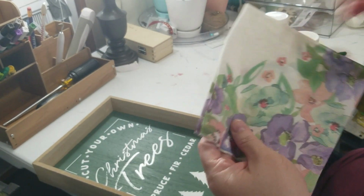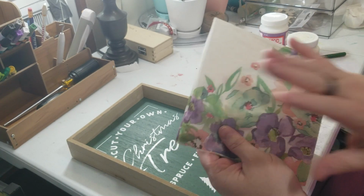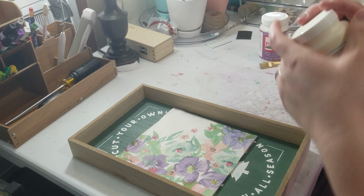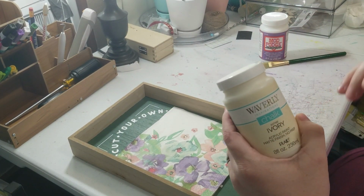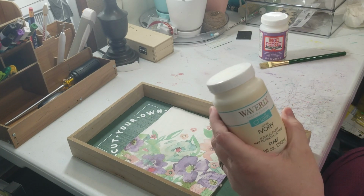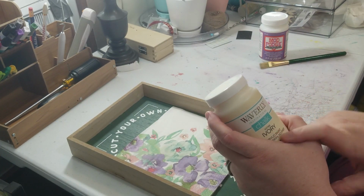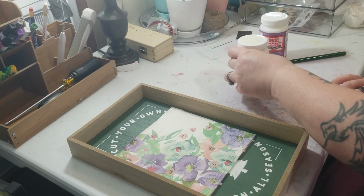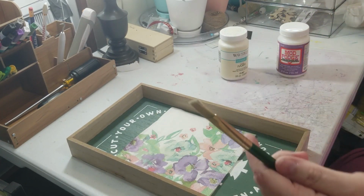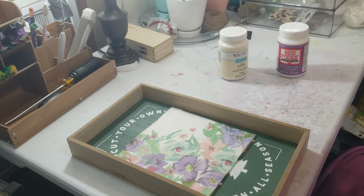And I chose this one. I actually had another one in mind, but I could not find it. But I do absolutely love this design. I've used it a couple times before. So we're going to be using some ivory paint from Waverly Inspirations. It's the chalk paint. You can use white, you can use a different color. I just figured the ivory would help cover up the stuff better. And then we're also going to be using Mod Podge. So we're going to have a paintbrush and a sponge brush also. So let's get to it.